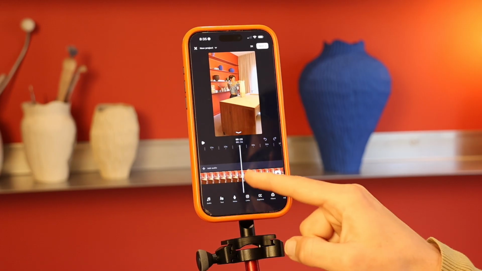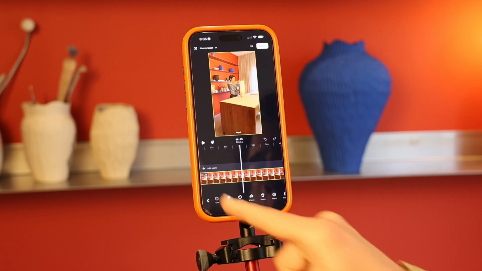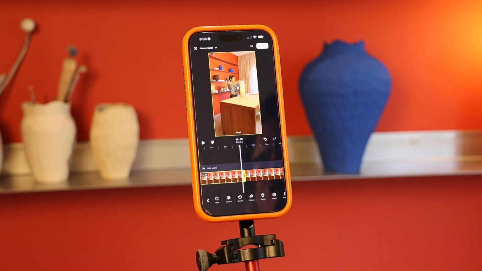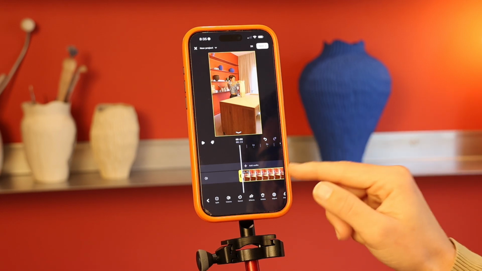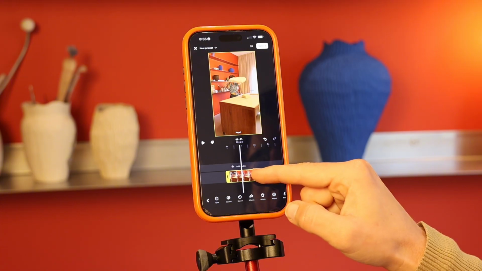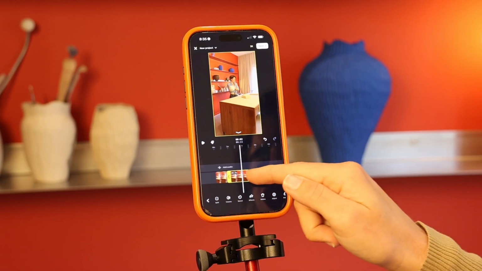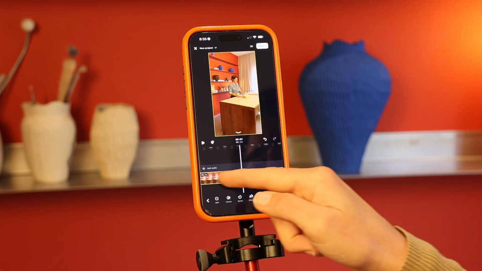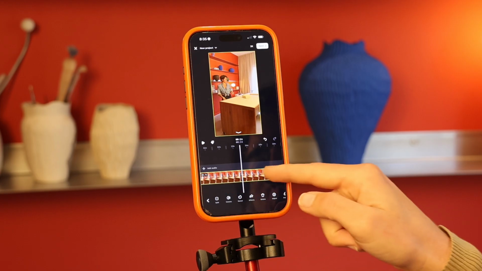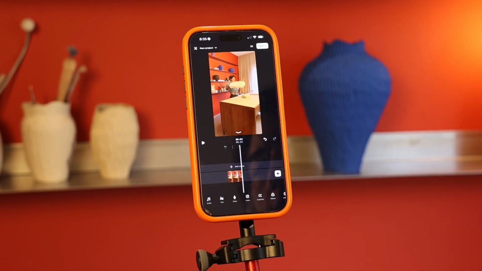So from here, I click in here, and right on the left side we have split. And then I go back to the back video and I'll delete it. So that, to me, is the easiest way without fussing too much. So I'll push a bit forward, and here is the end of my action. I will split here, and now we'll see if there's any other interesting thing happening in this video. And I can go a bit further. No, that was it. So I'll delete the rest.